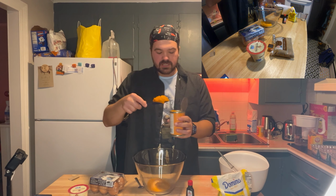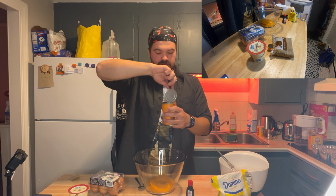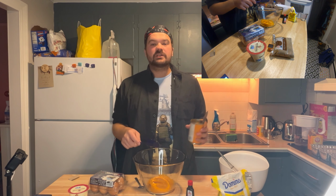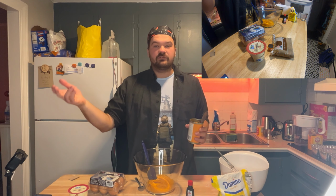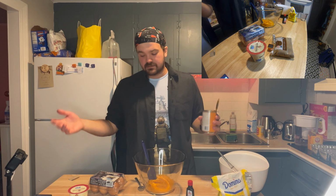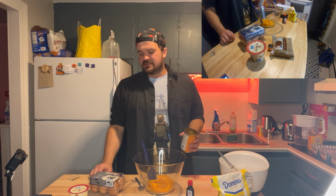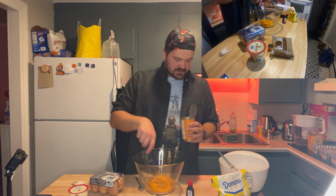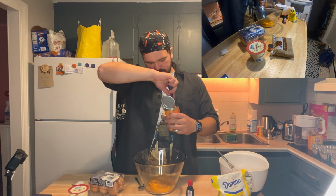And you use pumpkin puree instead of pumpkin spice because you don't want too much stuff in it. It's not a healthy recipe because we put like a stick of butter in it and a lot of sugar and eggs and all that stuff. So just do what you're comfortable to do. A little bit more. I like pumpkin, so. Alright.